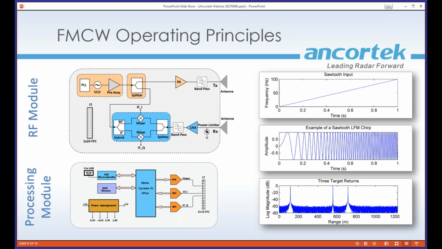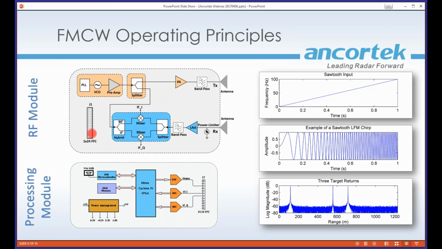So just if you're not familiar with software-defined radar or what most of our products do, we can output a variety of different waveforms. So everything from CW to FSK, but our most popular is FMCW. We've had a lot of customers work with that, and that seems to be the most in-demand thing. So if you take a look at, let me switch over to the pointer here, the spotlight.